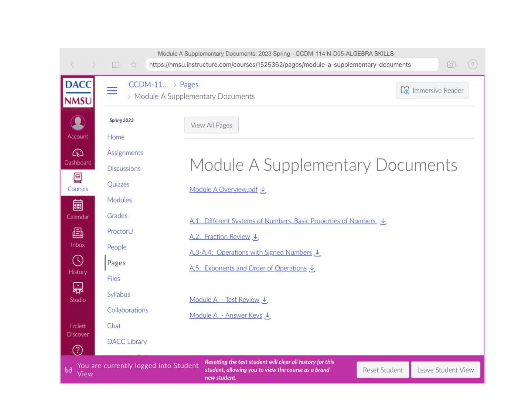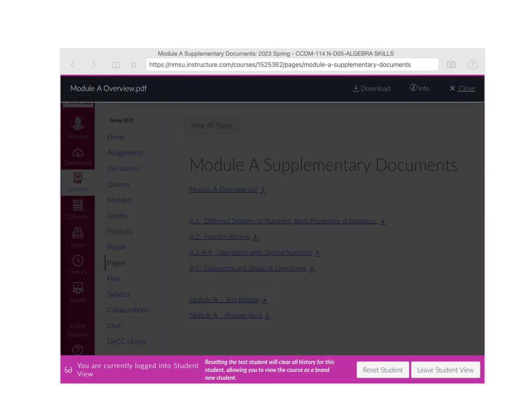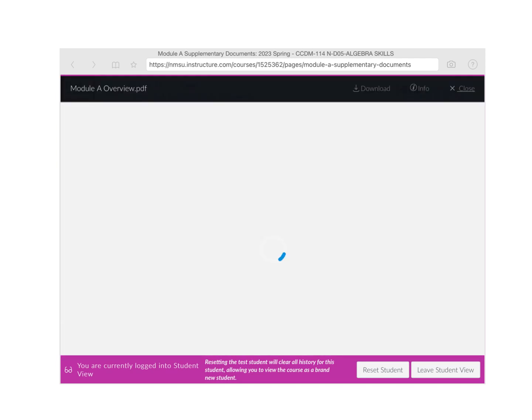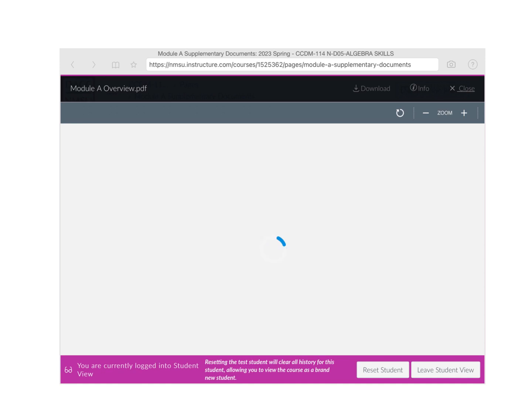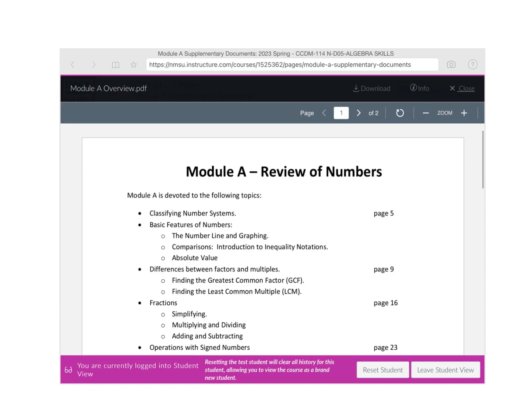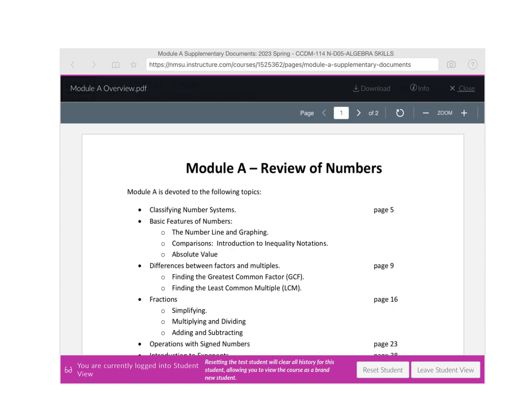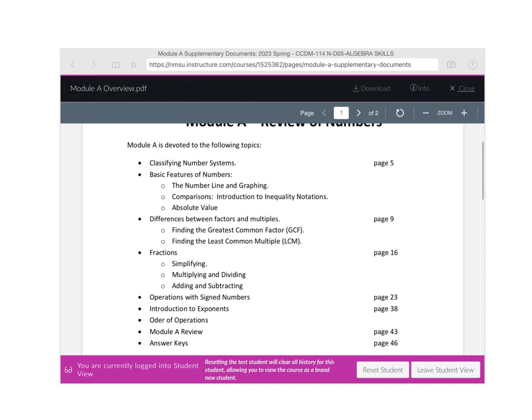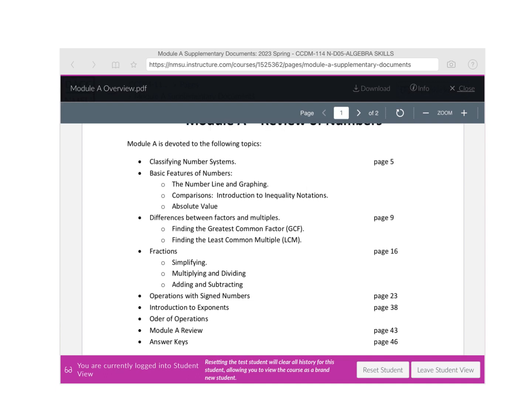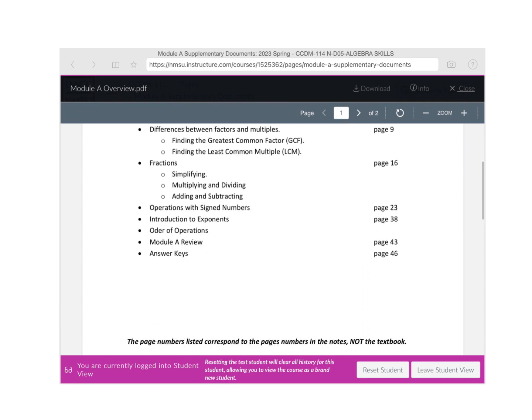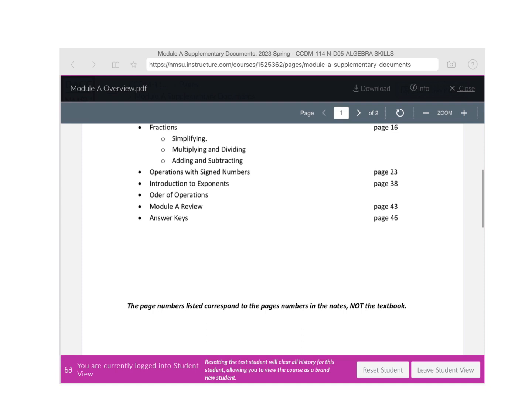The first one, the Module A overview, just to let you know, this is just going to show you where you can find the page numbers in the associated supplementary documents and what's being covered. So for instance, if you print out all of the documents that we're going to go through, you should find all of these on the following pages. These are the notes. These are the pages in the notes, not the textbook.